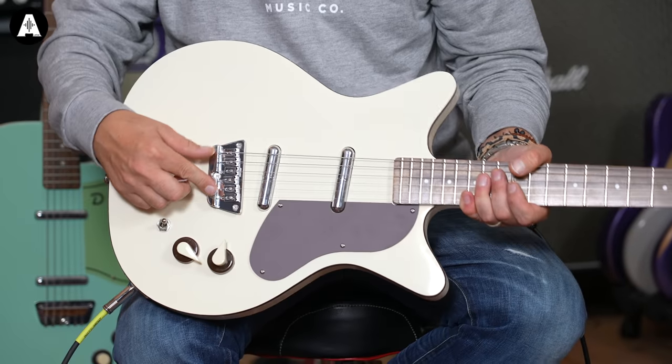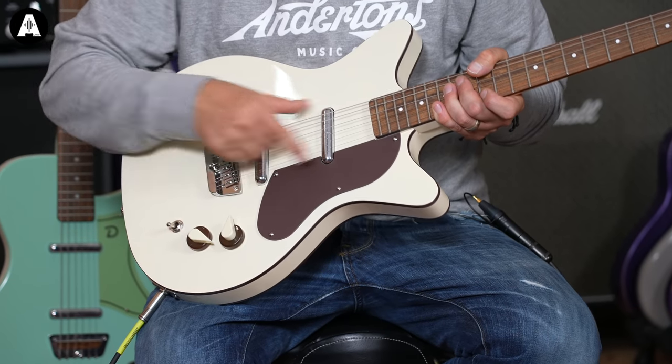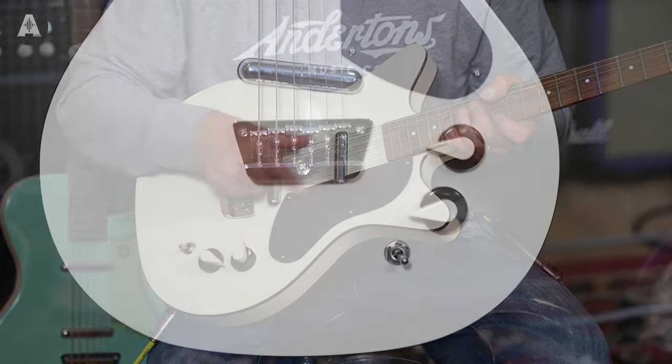It's a string-through bridge here, and then you've got this little three-way selector switch, which of course selects the pickups, the lipstick pickups.